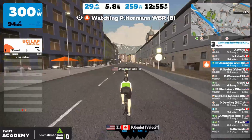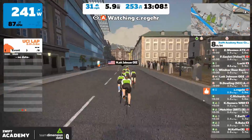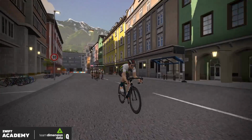The riders, it looks like, maybe under a little bit of distress because nobody seems super interested to close this down. Actually, I think they just don't think it's going to stick and that White's going to come right back in. He's not holding anything over 5.0 for this attack. So just 2 seconds off the front, maybe showing off a little bit for the start-finish line there. So good to see that he's holding steady, though. Now at about 4.2 watts per kilogram.